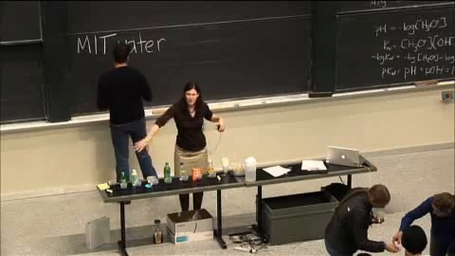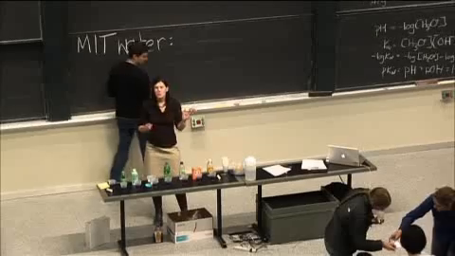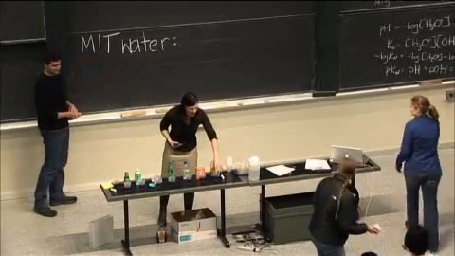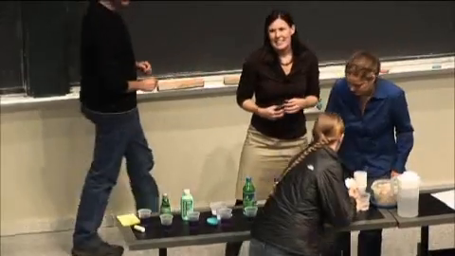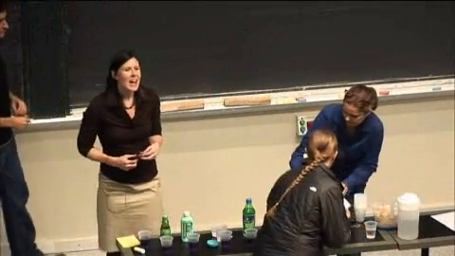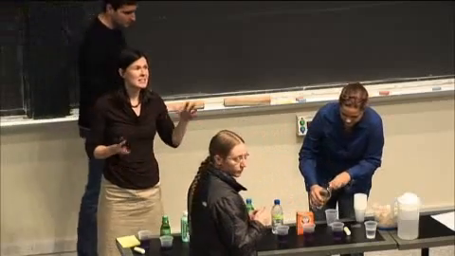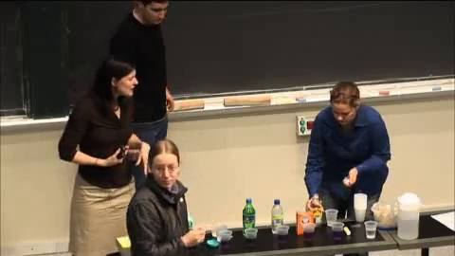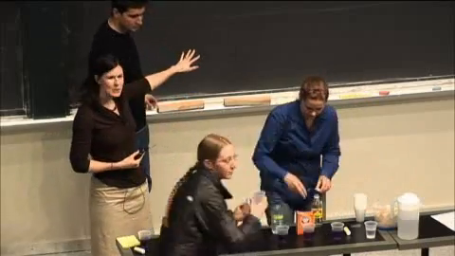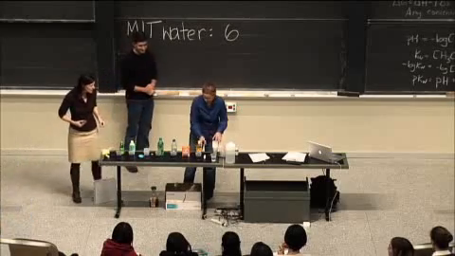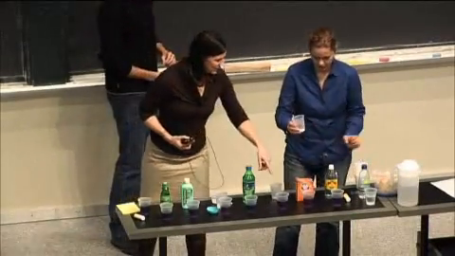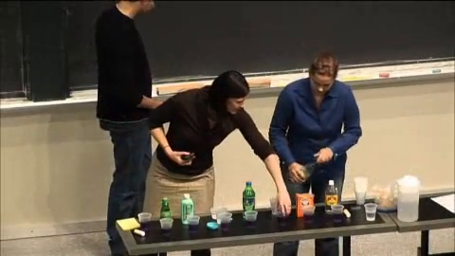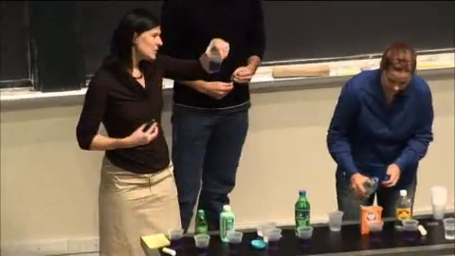We actually also, for you to be able to visualize as well, what I did is I just boiled up some cabbage last night and brought in the extract with me. And cabbage actually has anthocyanins in it, which is a color indicator. And it changes color based on whether it's in an acidic or a basic solution. So we'll let you see this here. It looks like MIT water, pretty safe to drink, which is good news. We can go ahead and add water to this. So it looks like if we add MIT water to cabbage solution, what do you think is going to happen? This is neutral right now.